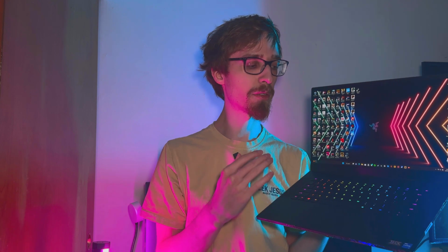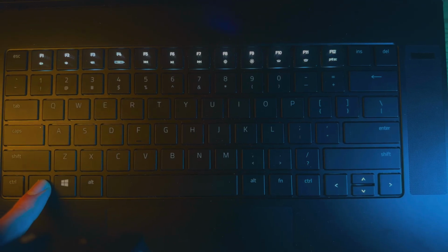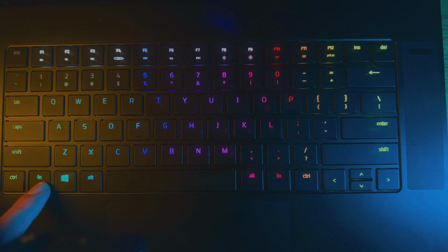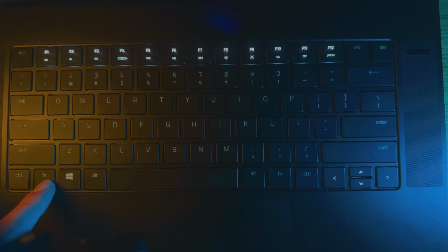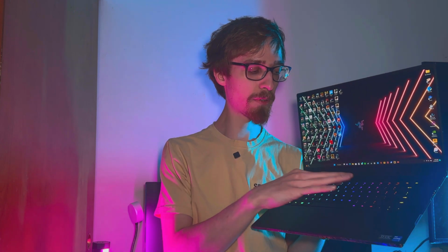As you can see, it's a pretty standard layout, which is really nice. It's a nice departure from what Razer had done in the past. I know a lot of people used to really hate their layout, but I think it's gotten a lot better. And one of the best things about this is that it has this cool feature where if you push the function button, it highlights all of the function keys, which is really cool. And another thing that's really amazing that Razer did finally was they added backlighting to every single secondary function on all of the keys that have those.